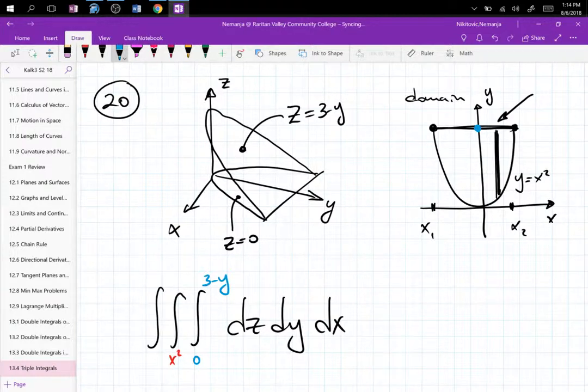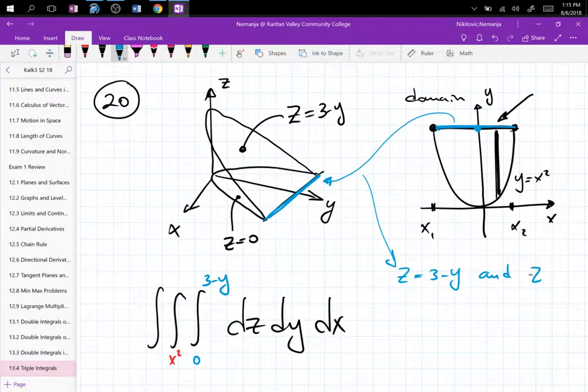Now there is a way to figure it out. If you note, the line over here, the blue line, is the blue line here. All right, that's the same line. And that line happens on the floor, where z is equal to 0. So if I equal these two equations, z equals 3 minus y, and z equals 0, I get 0 equals 3 minus y, y is equal to 3. I find that that's 3. As soon as I have that as a 3, everything else immediately opens up.